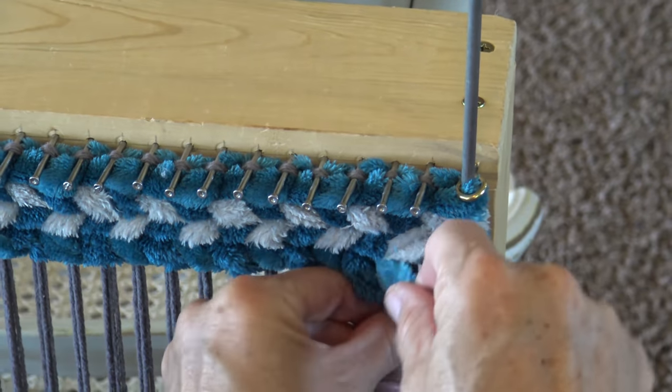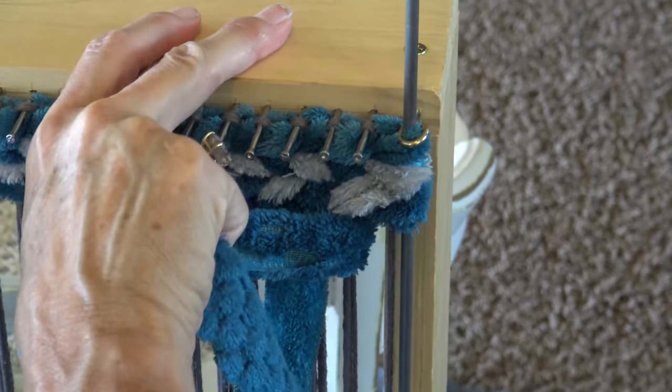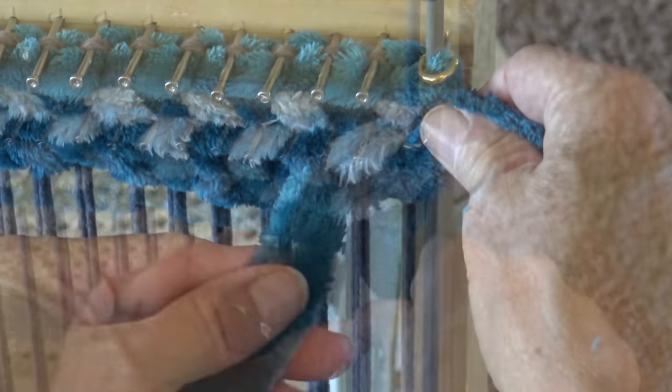Okay, I'm going to go around this rod, but I'm going to do it in slow motion on the editing.